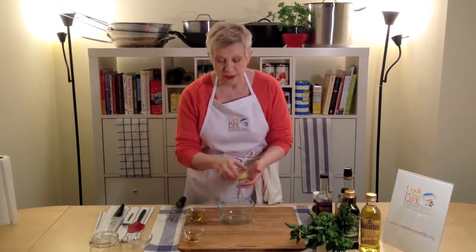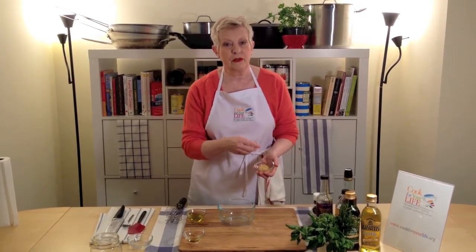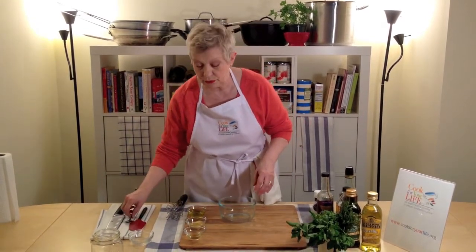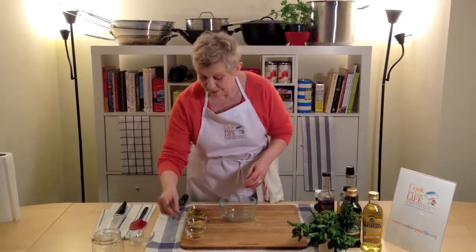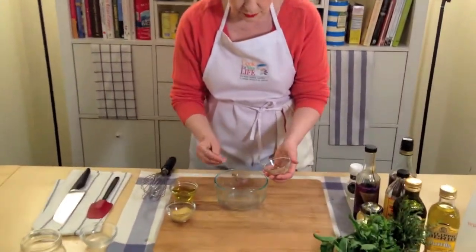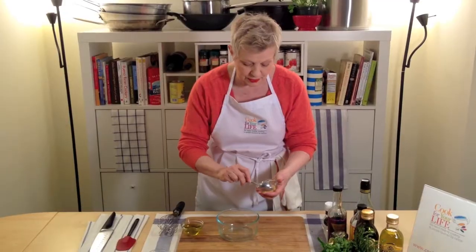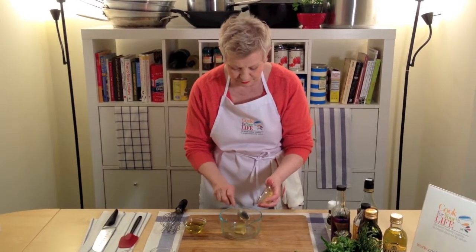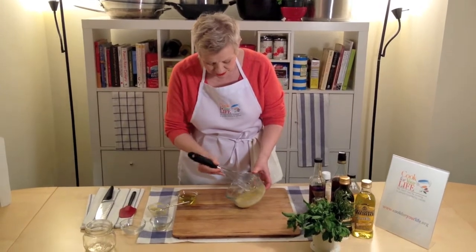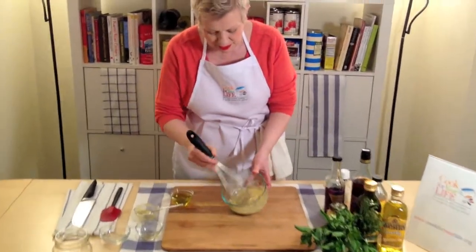As with all dressings, the proportion is 3 to 1, so it's 1 vinegar to 3 olive oil. Now, when you're adding the mustard, you're adding extra vinegar, extra sharpness, so you may want to add a little bit of water at the end, and this is what we're going to do. It'll also make your dressing lighter. So, I'm going to start off with 1 tablespoon. Now this is pre-measured, so we're going to be beating in the mustard into the vinegar, so it's all together.